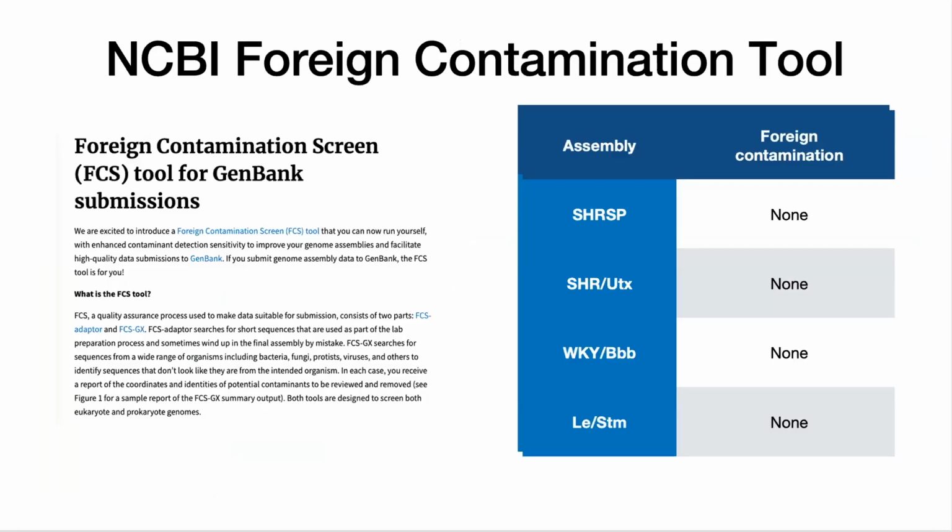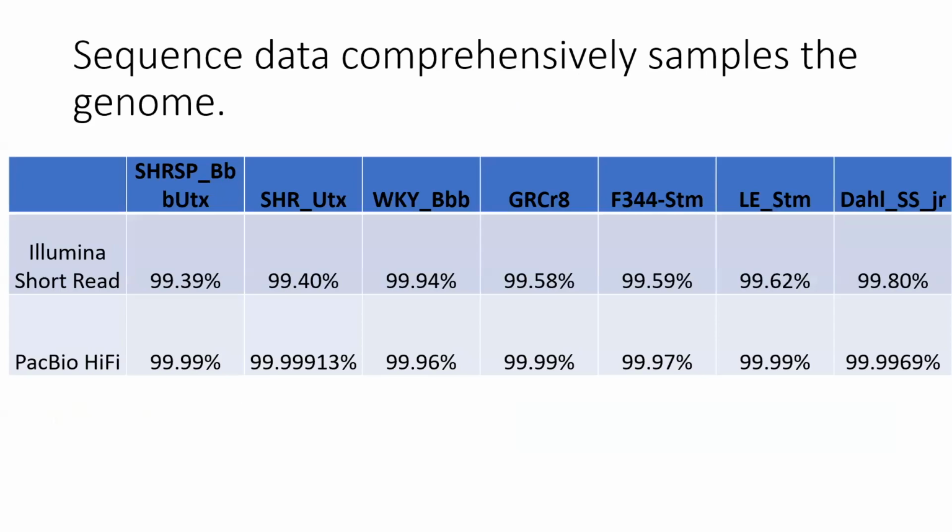Okay, foreign contamination tool. We still have the problems of virus, bacteria, and vector contamination that we have to worry about. NCBI has been good enough to put together a tool for us to look for it. And in the first four of these that Peter's had a chance to look at, we can find no contamination.